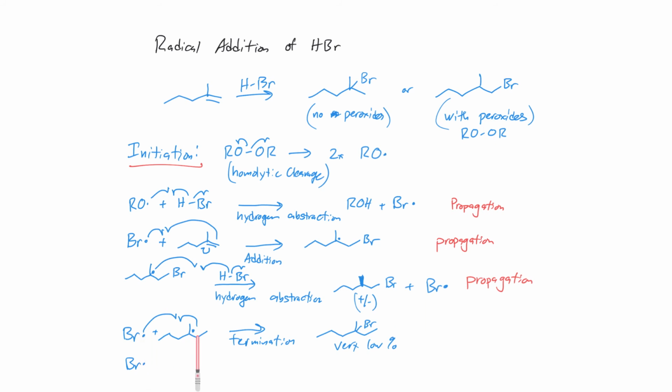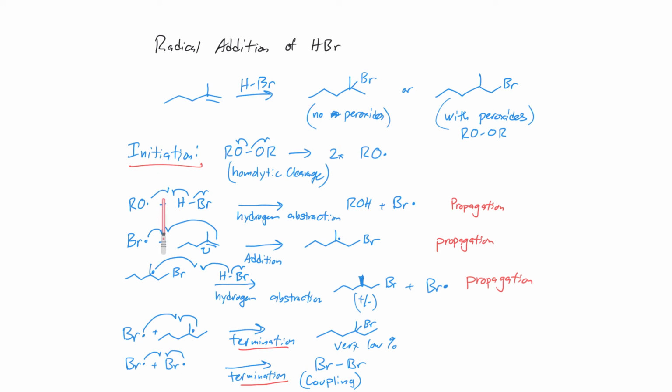So this is very unlikely to happen here, and it's also unlikely that the bromine would encounter another bromine radical and they could react to make molecular bromine. This is also termination. And if you're asked to draw the radical mechanism for this reaction, I would expect you to draw, sorry, let me underline these because that should be in red. Those are termination. These are also called coupling reactions if we're following along with the radical mechanistic steps.